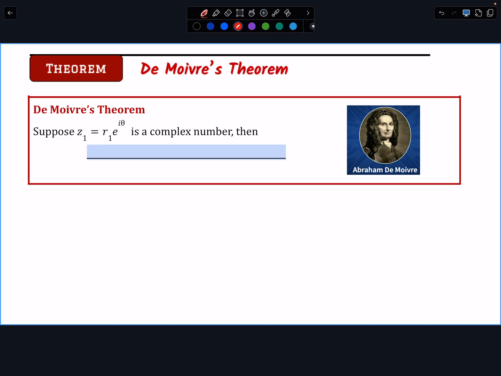So what this guy discovered is, if we're given a complex number that's written in exponential form and we want to raise it to a power, so if this is z, if I take z and raise it to some power, it's the same thing as taking the complex number r times e raised to the i theta and raising that to the nth power.